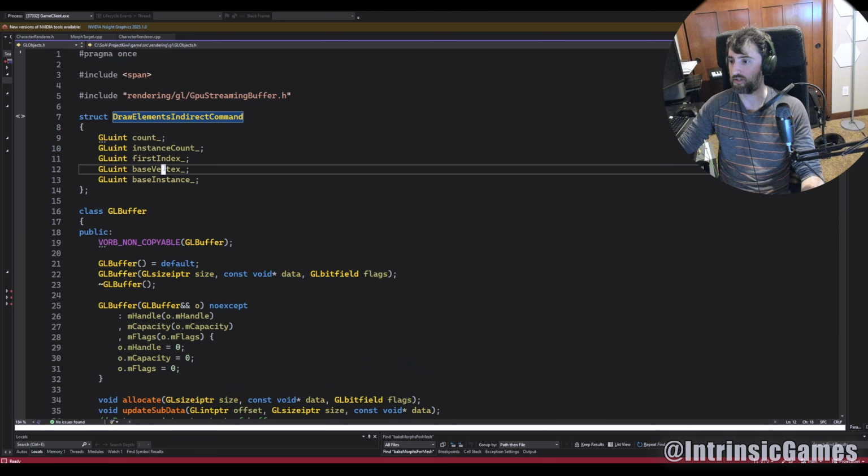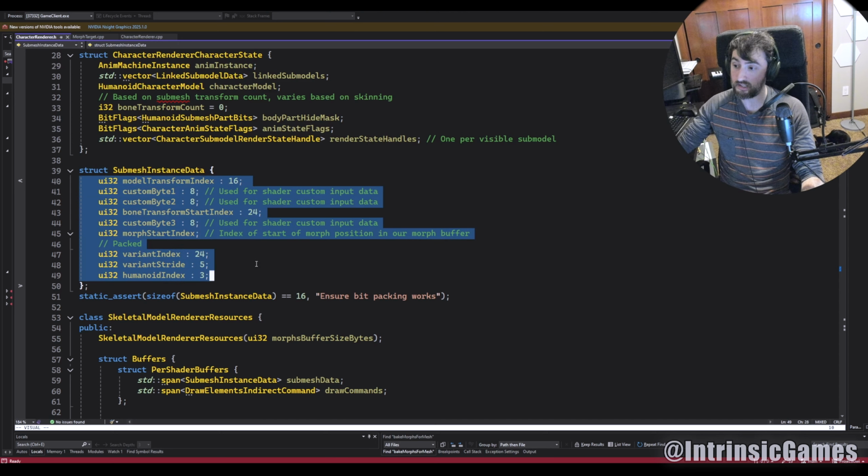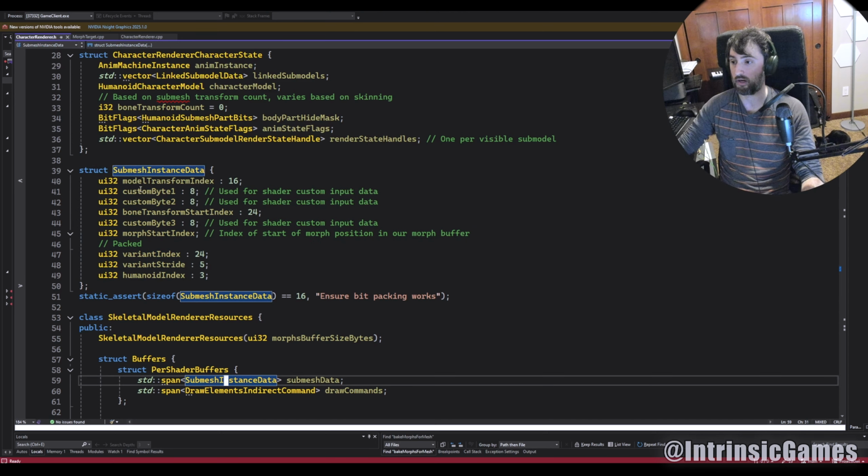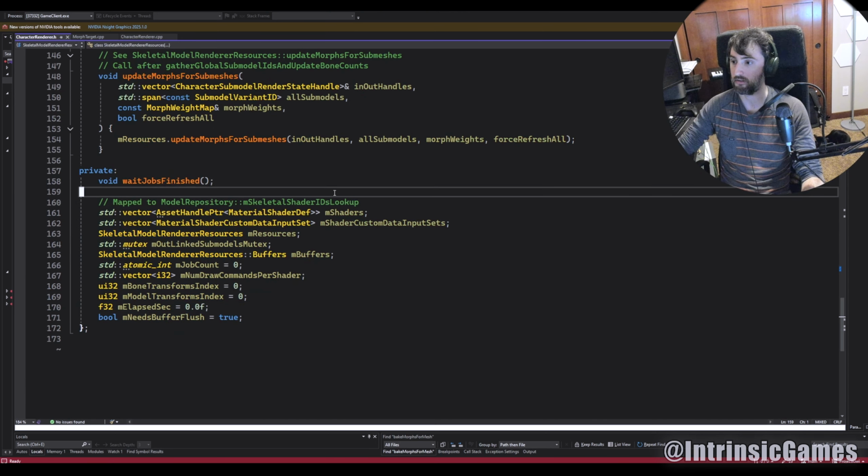We have the concept of variance, where you can have different skin textures rather than the basic skin texture. This gives that kind of information there. And then this is not being used. I thought maybe that'd be useful, but you'll notice we also have these custom bytes. These are just extra bytes that you can use for shader-specific data, like hue for hair, value for hair, something else. Lots of different things you can pack into these 3 bytes. And if this isn't enough, we can add an additional data buffer to put whatever extra stuff some crazy shader might need.